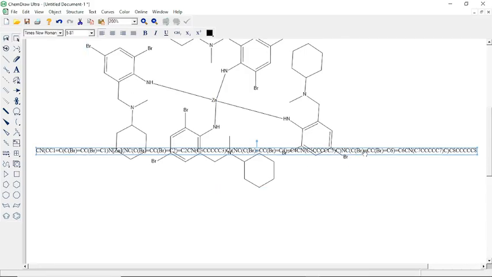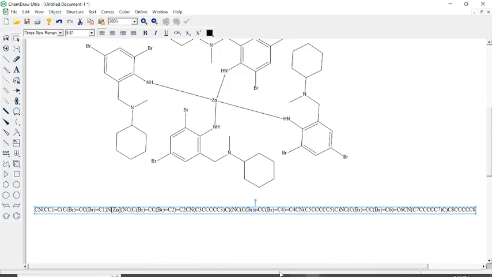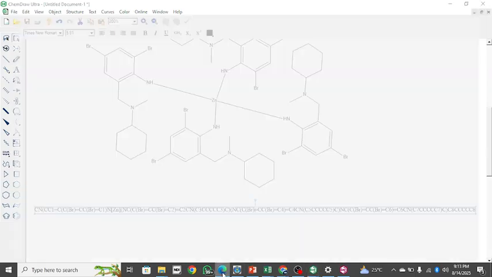So this is the SMILE code of our complex. Now if you want to know the properties of this complex with this SMILE code, I can go to any database, but not all databases can understand this SMILE code. But let me take you to one of them that can.